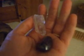I just did a chakra balancing for my husband today using the crystals, or gemstones actually, different stones, crystals, and the pendulum. And actually that was something that Sun Tiger, a Philippine blogger, showed me how to do with the pendulum. I didn't know how to do that before. So there's different ways of doing this.